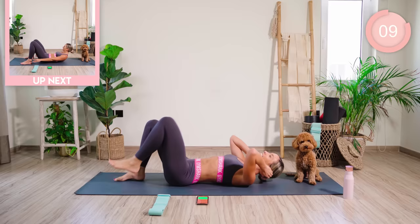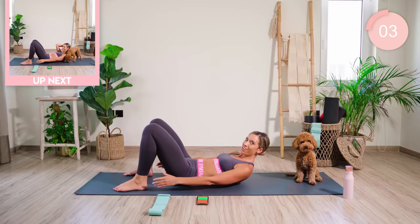Nice and high in a crunch. You're going to reach side to side. Core really tight for me, guys.